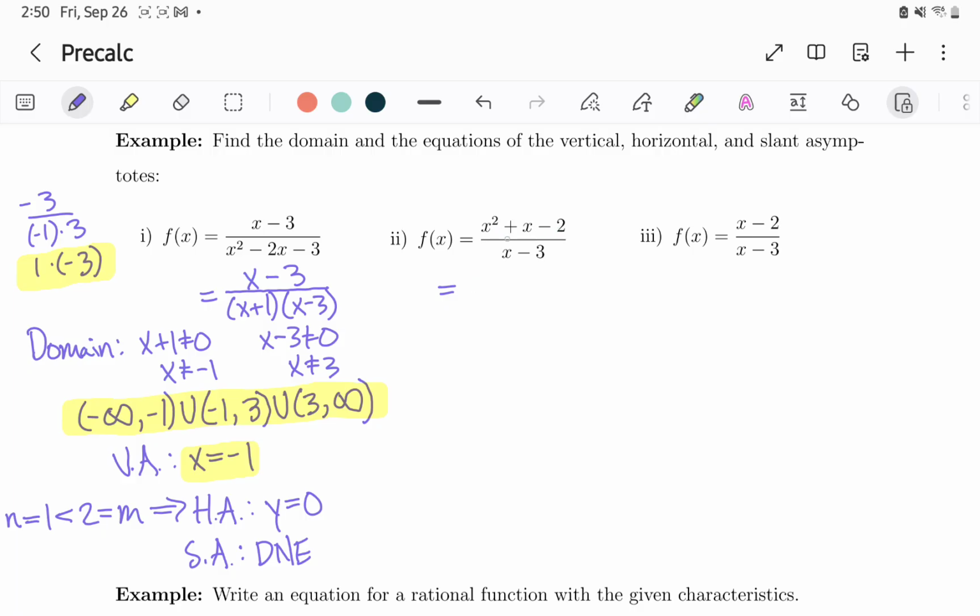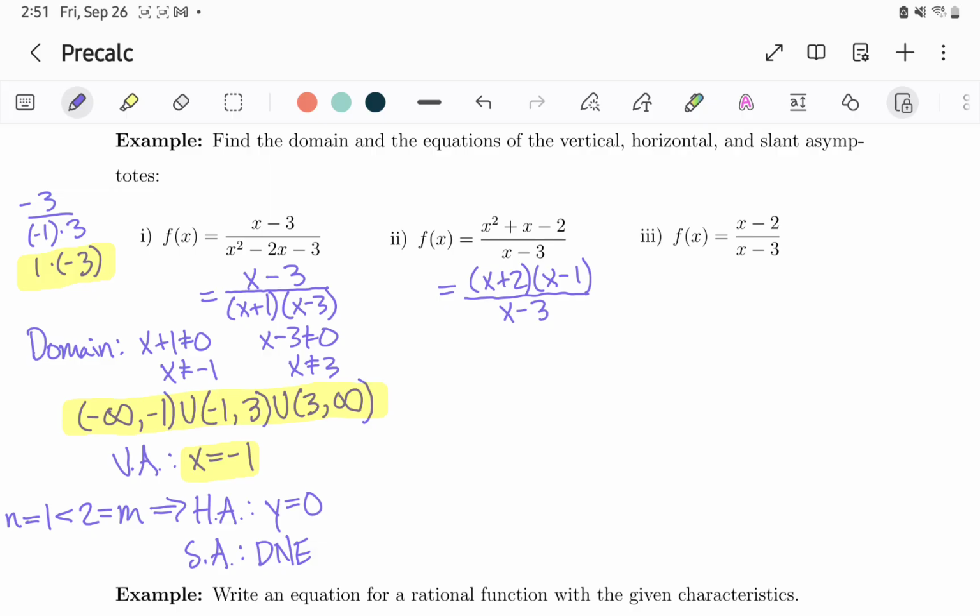So factoring the numerator, for the AC method here, we would have 1 times -2, which is going to be -2. And we would want to find two factors of -2 whose sum is a positive 1. The two factors that do that for us are positive 2 and -1, because we'll have -2 for the product and positive 1 for the sum. So this tells us that x squared plus x minus 2 factors as x plus 2 times x minus 1, over x minus 3. So we don't have any removable discontinuities here.